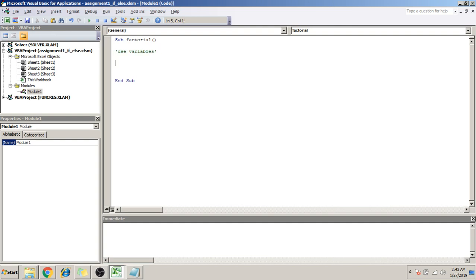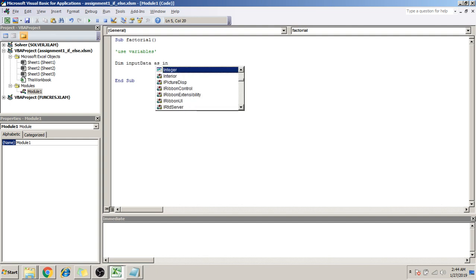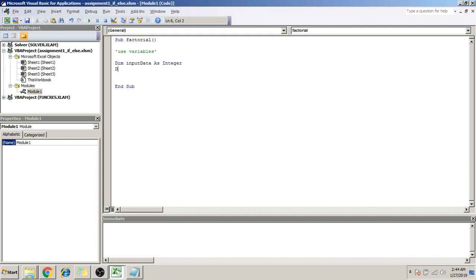The very first variable I'm going to use in this assignment is input data, which is going to be an integer value. I'm keeping it simple with integer, and I'm going to use one output data as long, and I'm also going to use one index value, which is going to be an integer type, and that I'll use for a for loop.